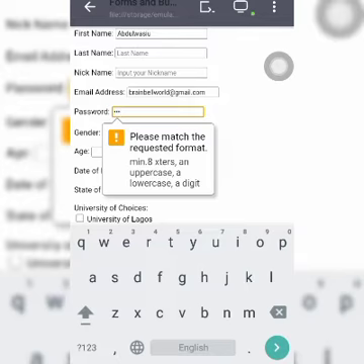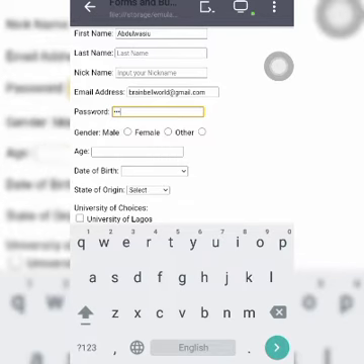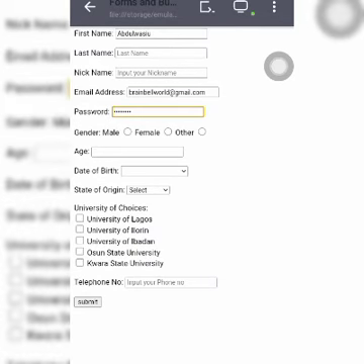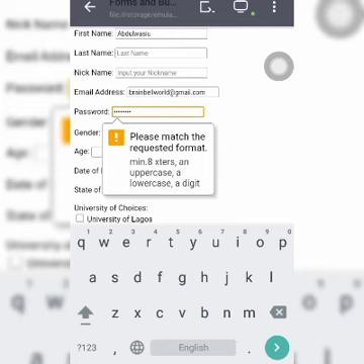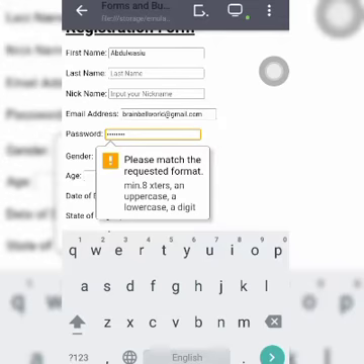A minimum of 8 characters. Okay, so we have 3 4 5 6 7 8. Okay, please match the requested format again. Oh, why is it not accepting it?